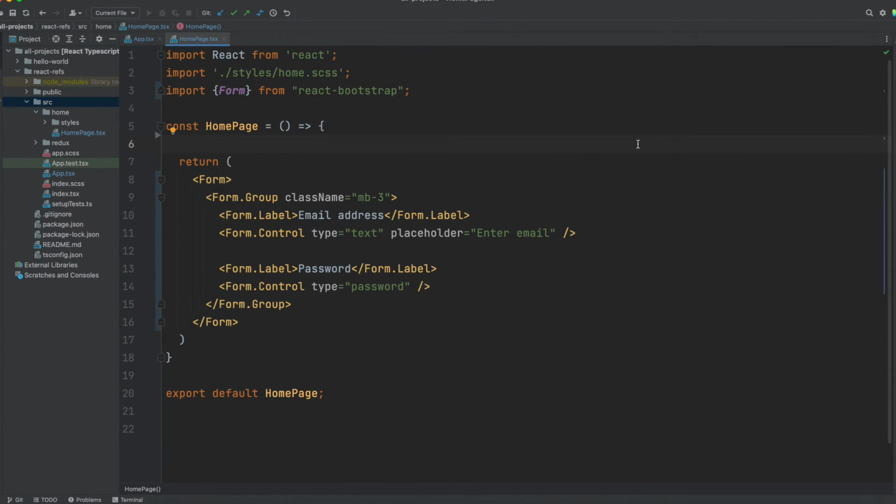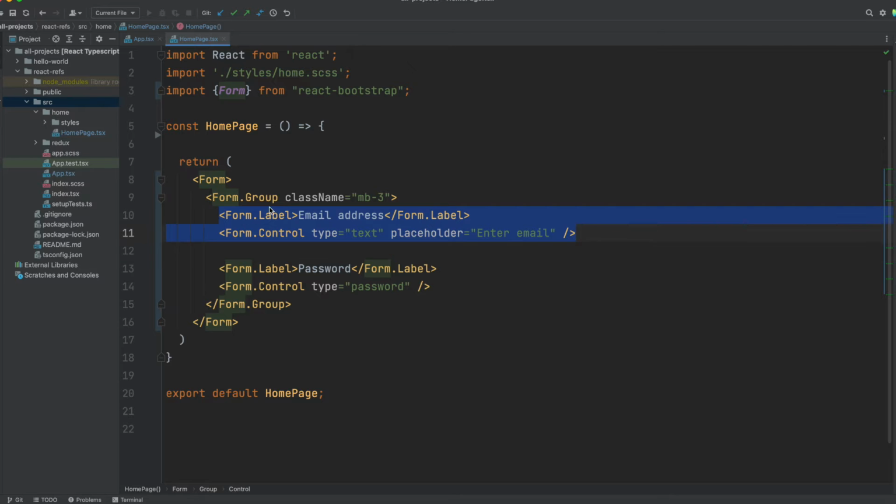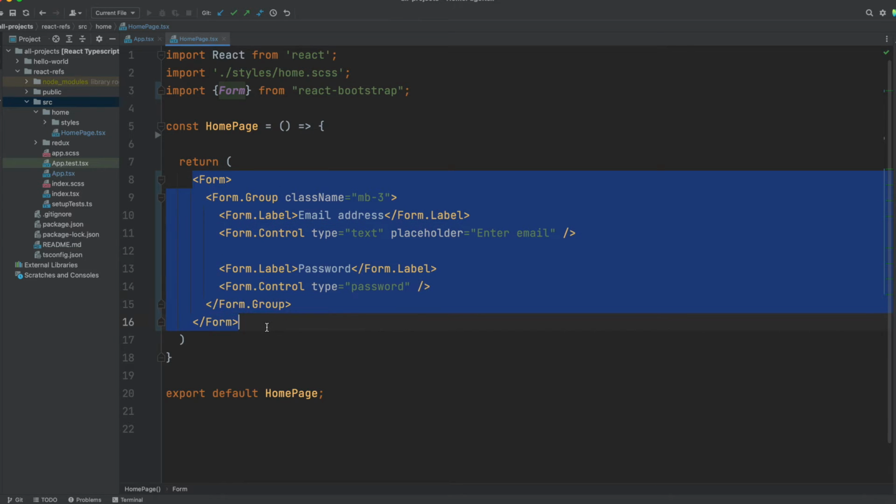Okay, let's start with the very simple form. If you have watched the Bootstrap application that we talked about in previous tutorials in season 1, you know how to add these forms from React Bootstrap and add very simple elements to the UI. Currently we have two elements, two input fields. One of them is email. It has a label and it has an input field. And the other one has a label of password and an input field for password. That's the very simple form that we saw in the demo, with two fields.